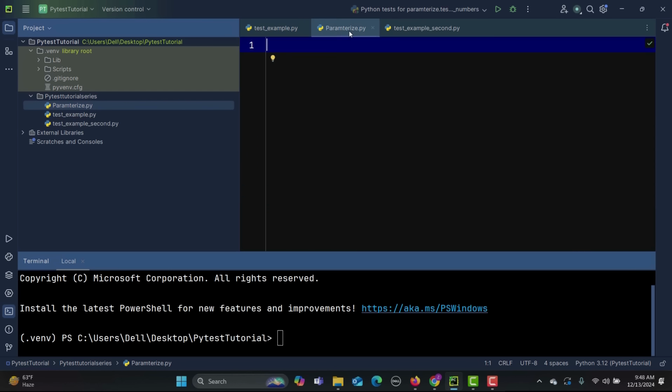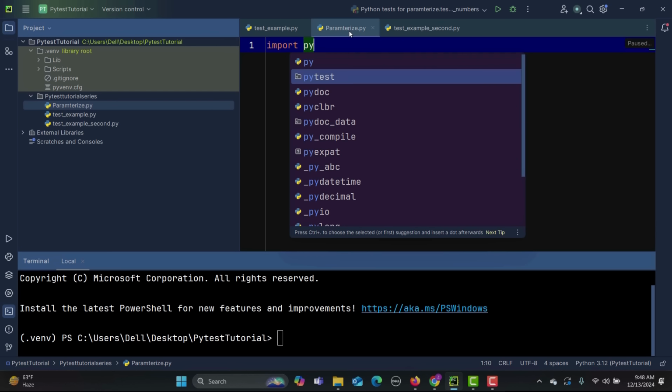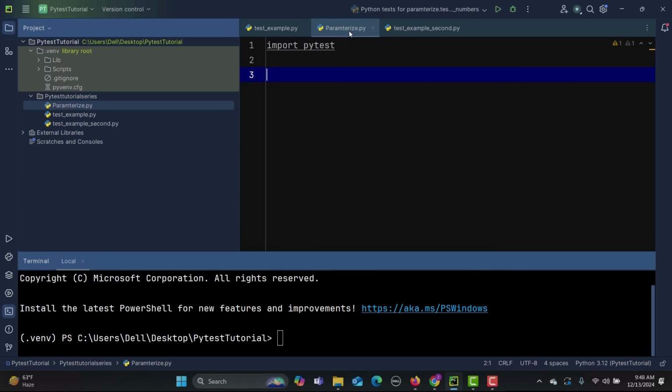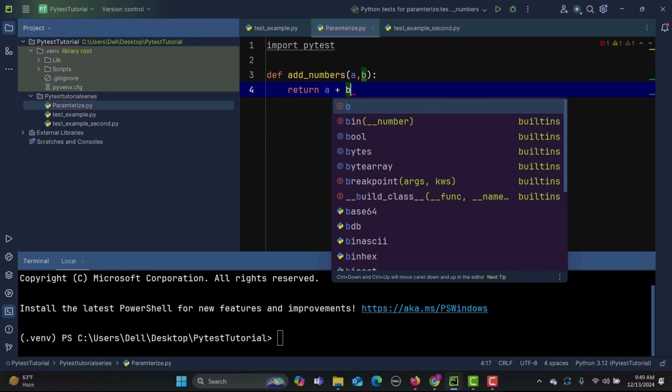The first thing is that we need to import pytest. Now I will create a very simple basic function which will add numbers. I will say add underscore numbers, and it will take, for example, 2 arguments, and this function will simply return a plus b.